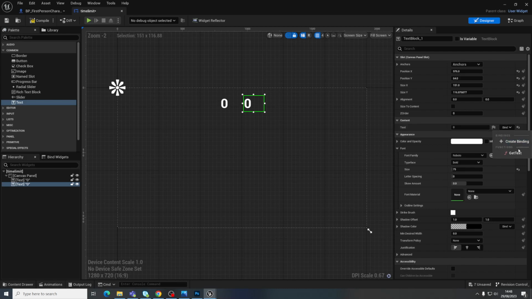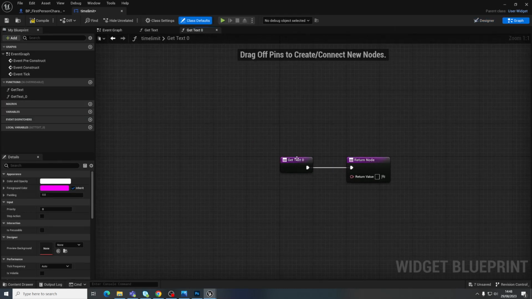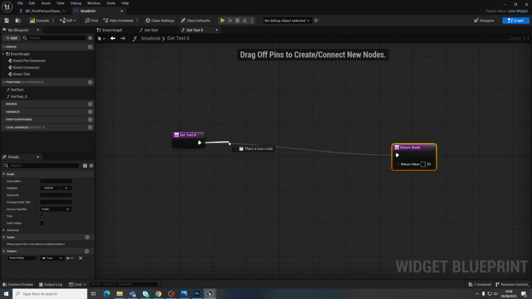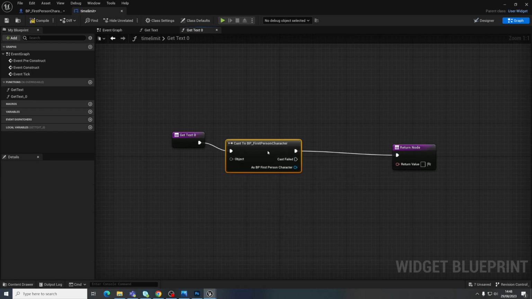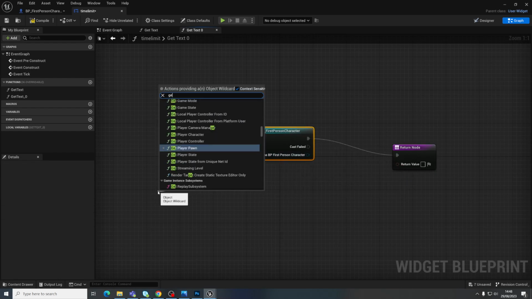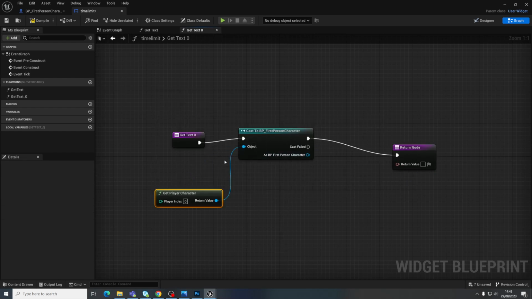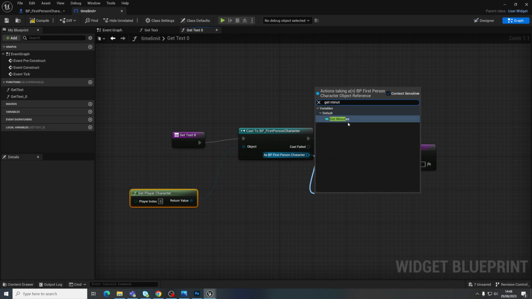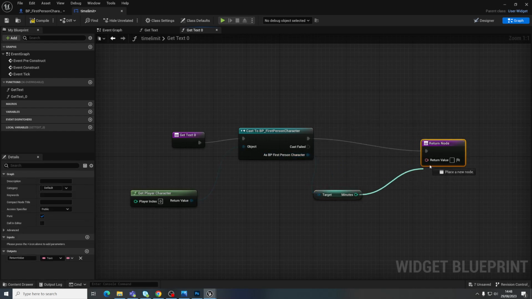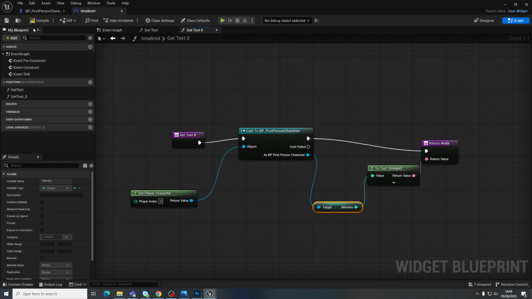So create another new binding, and it's the same process. So cast to our first person character. The object is get player character. And this time we're going to get the minutes variable that we made. There it is. And go to the return, compile.